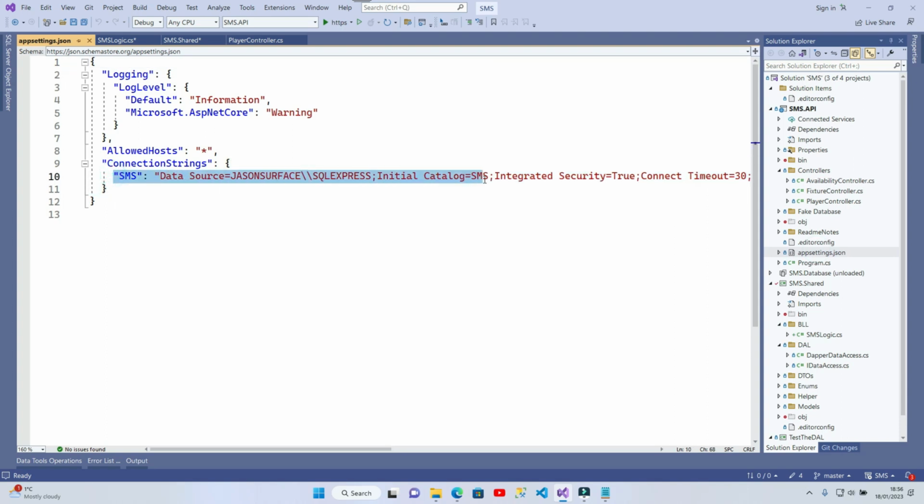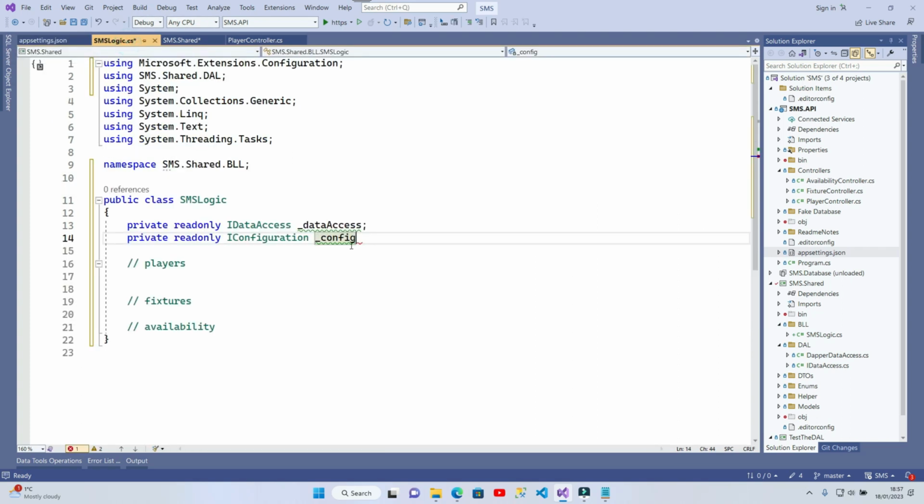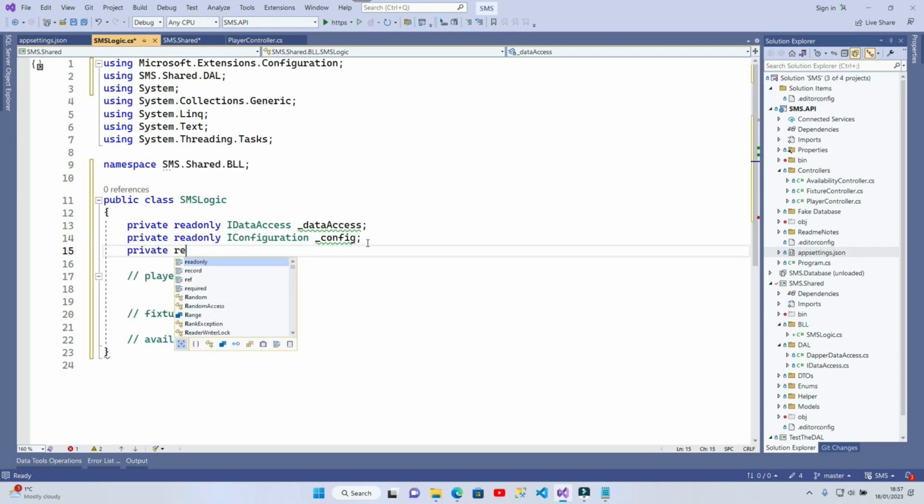So again, the controller, once this is complete, won't need to know how to contact a database. It won't even know that we're using a database. But the business logic layer will need to know how to go and get that connection string in order to call the data access layer with the connection string parameter. So that is good. And as before, we are also going to need a read-only property that is a string, that is the actual connection string.